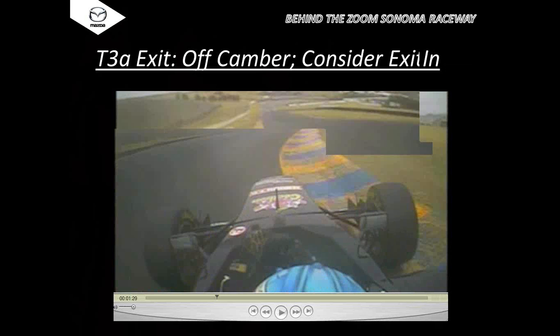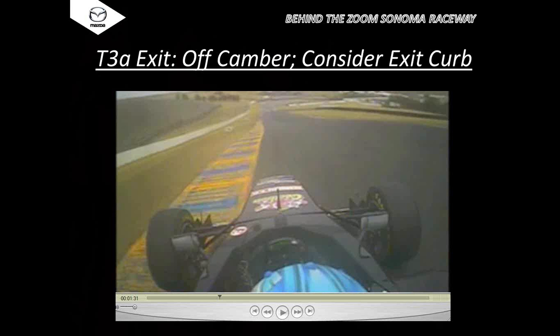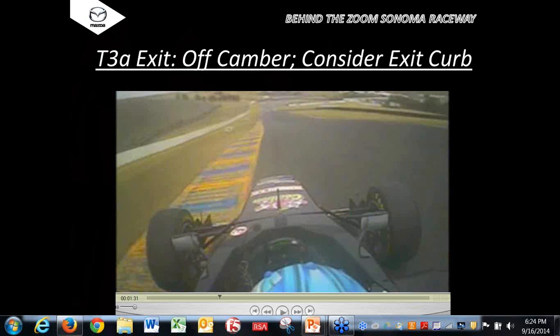And yes, you want to be early on power as well, because as we were mentioning, it being off camber will upset the rear of the car, and being on the power will allow you to settle the rear down and control it better. So early on power, you can use some of the exit curb, but at Sonoma, always be careful. The curbs can get sandy, dusty because of the wind.